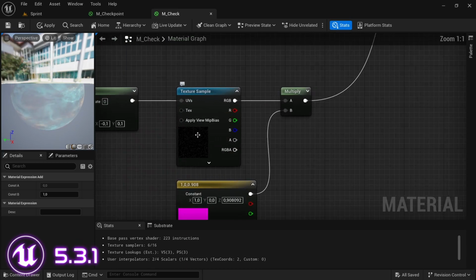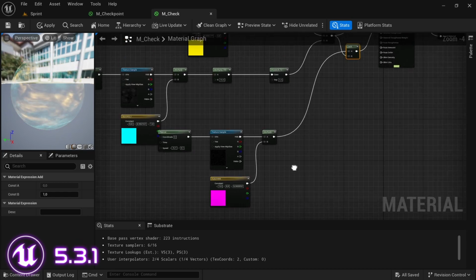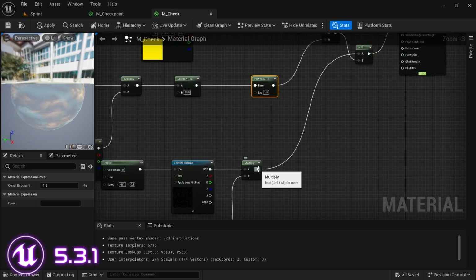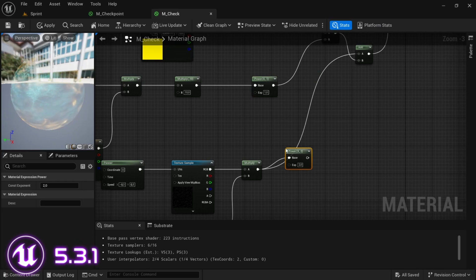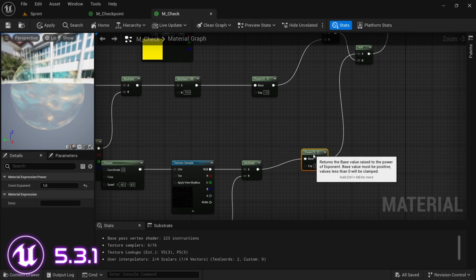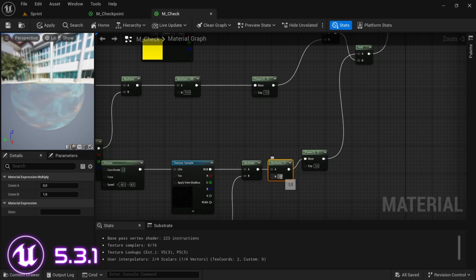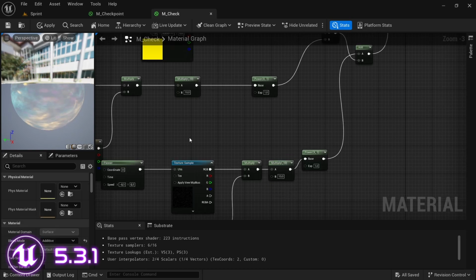So now as you can tell, this one, much like the previous one, also does not have a lot of distinction between the two. We also need the power that we didn't add, so drag off from the multiply, search for power, and then add that to add. And then a multiply node between the two to make it pop. Just like 10, and as you can see, very faintly, the little droplets are there.